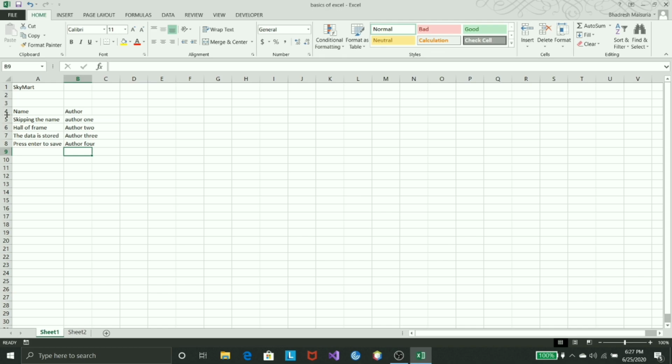Now, if I have to type millions of different data entries, sometimes it's tedious clicking all over different cells with the mouse. There is another easier way to navigate through the different cells in the worksheet using our keyboard. That will be covered in our next video on keyboard navigation.